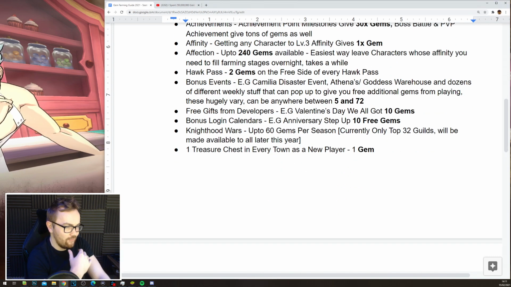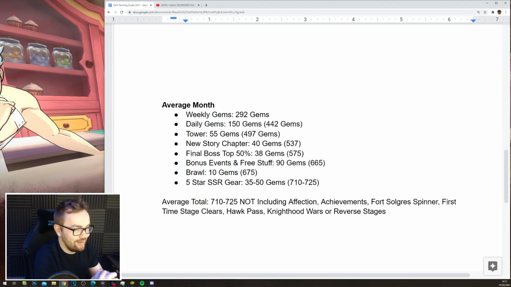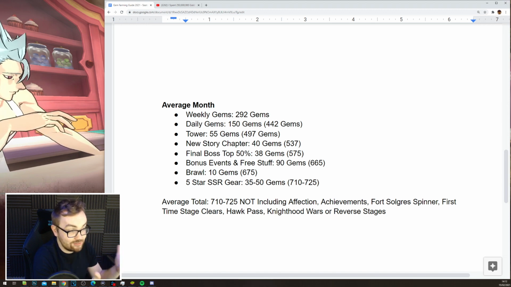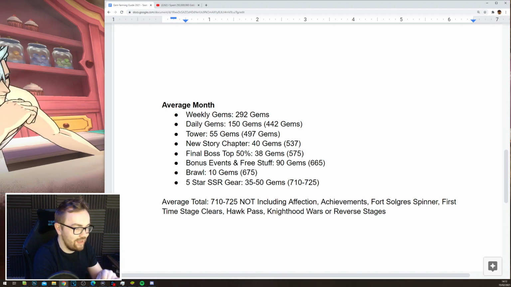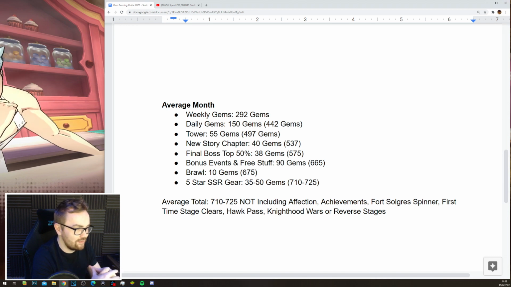So looking at how this adds up and breaks down on a monthly basis, I've got a rolling total here. Weekly gems, again, add up to about 292 in the space of a month. Daily gems, on an average 30-day month, is going to be 150. On average, we're going to see 1 tower every single month, so that's an additional 55 gems. On average, every single month, there's going to be 1 new story chapter, so between 35 and 45 gems in the stages, so I just went for 40 in the middle there.